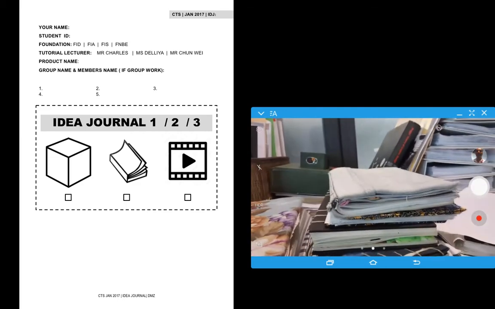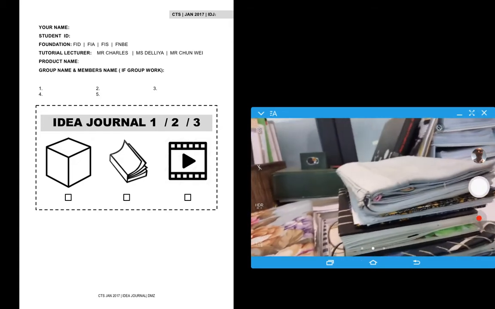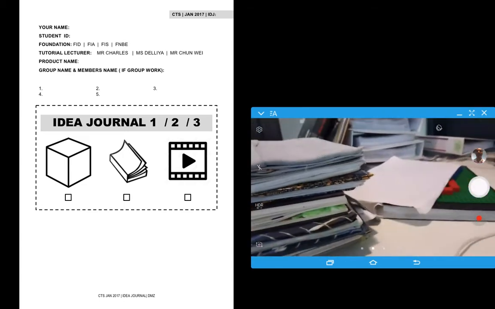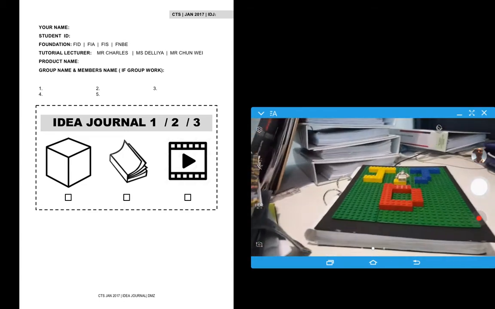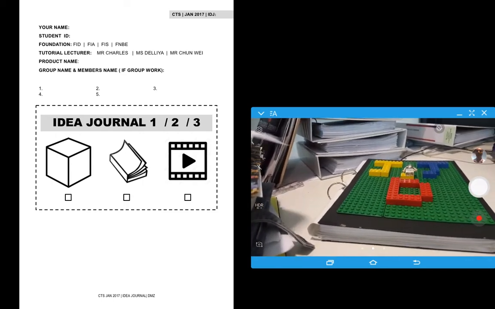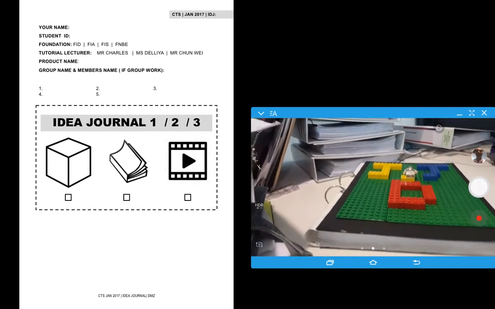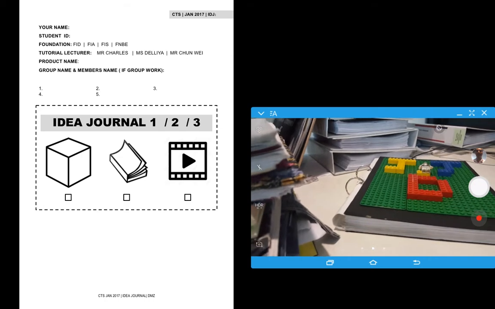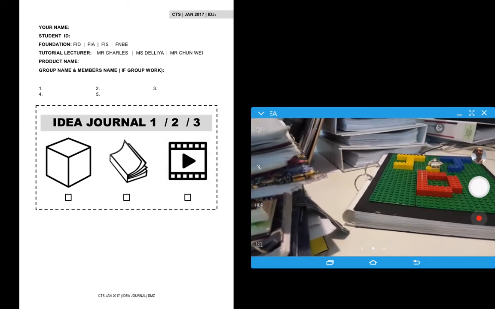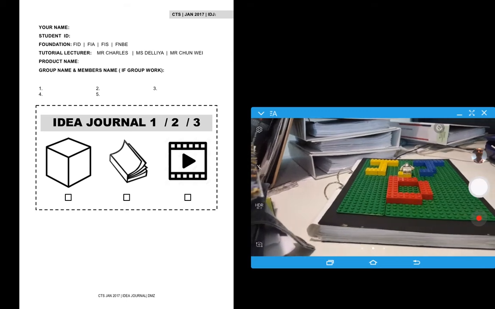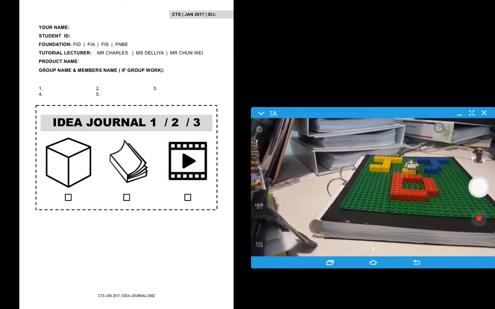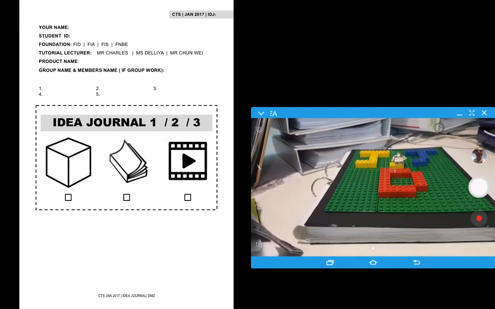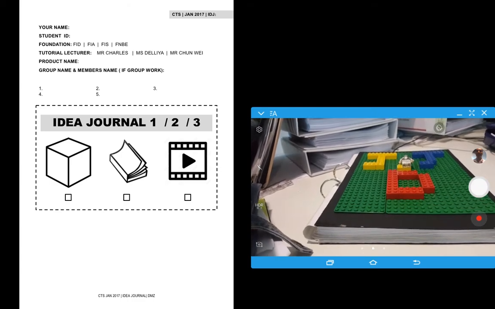So I've got other examples, but they're not very interesting. Some of them have been returned, but your idea journals will be returned to you after we have marked them. Now, as for ePortfolio is concerned, well, I will be showing you another clip for ePortfolio, and stand by for that. So we hope to receive your idea journals anytime next week. I think next week will be a good time to just submit your idea journals, because as per weekly syllabus, you can see it in their course outline.